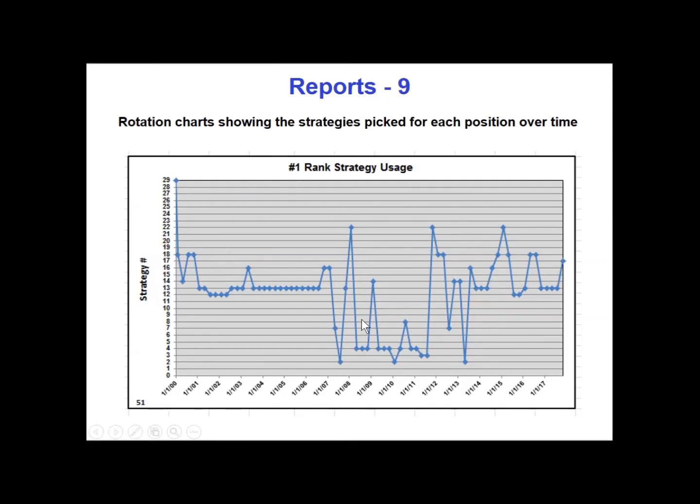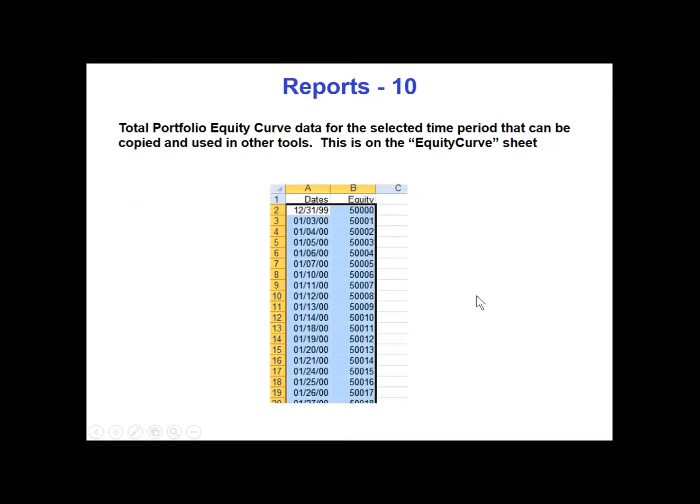And then there's one of these for 2, 3, 4, and 5. There's a sheet, we talked about this before, where it puts the total equity curve for the portfolio for the time period that you selected on that sheet. You can copy it and use it anywhere else you want to. You may find it useful to copy it to one of the equity curve analyzers, which is kind of nice because they compare it directly to timers. You can apply a timer to this if you wish, or you can just compare it to the SPY with a timer or the aggregate bond fund.